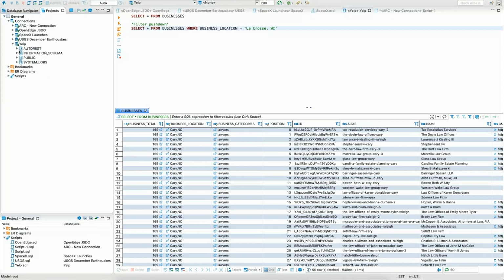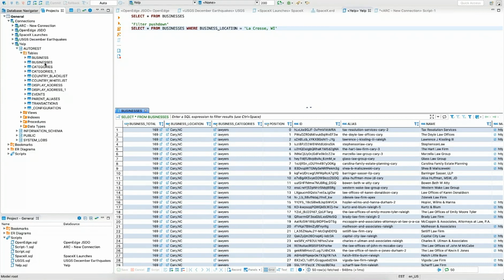When I open this up, you'll see that we have various table names. Some tables seem to be duplicated or redundant, but we automatically are able to identify collisions like that and modify what gets generated on the fly as output for table names. There is a low-code approach to this. You can go into the configuration file and change column names. You're able to change the generated data types along with table names as well. So if you want to change categories 1 to categories_business, you have full control to do that with our product as well.